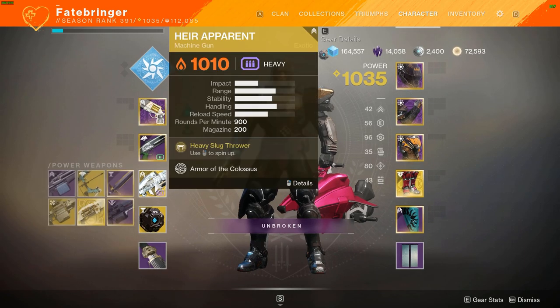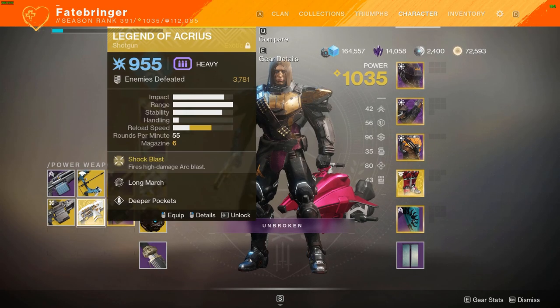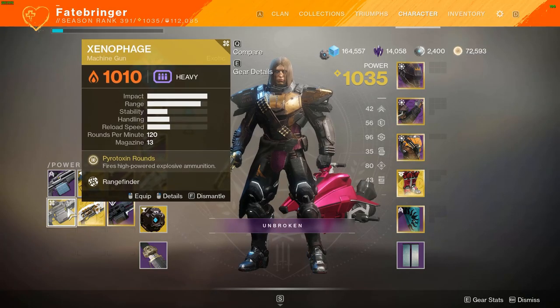If you are wondering what other guns to use in order to complete your loadout, I'd recommend a primary weapon of your choice. For your heavy option, my three personal favorites for this build are the Legend of Acrius, Heir Apparent, and Xenophage, but feel free to be creative too.